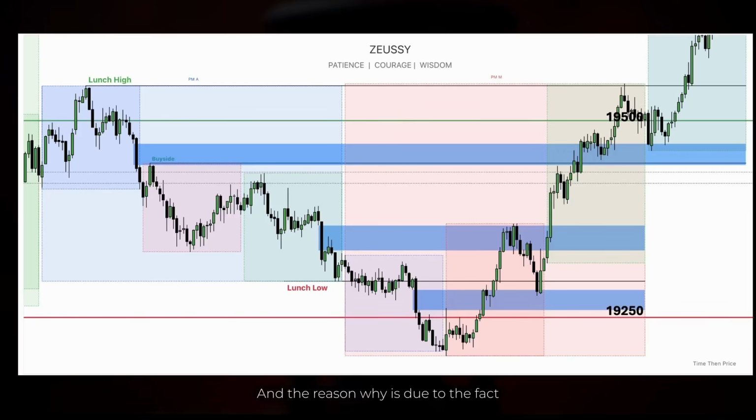And the reason why is due to the fact that this is hidden in plain sight, meaning these time cycles and these price cycles have been going on for decades, if not centuries, guys. You could be literally looking at charts from the 1800s or prior, and you'll be able to see the same time cycles and the same key levels being respected. Why? Because back in the day, this was the logic which was being used to manually reprice the markets.